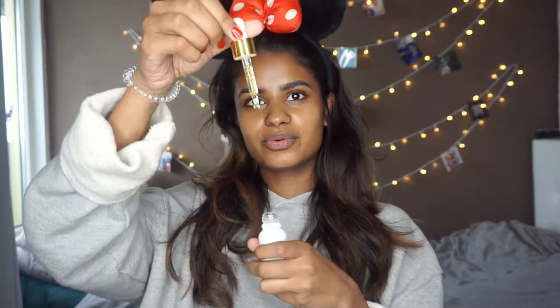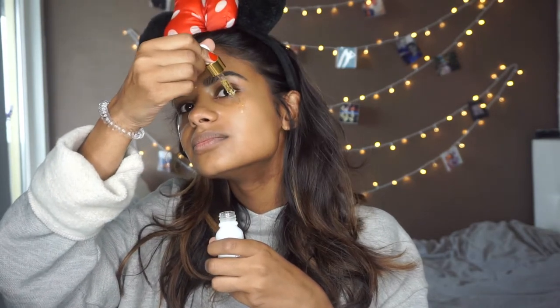So the first thing I'm going to try out is the Varsali Rose Gold Elixir, and this one I got for my birthday. I'm so excited for this one — oh, how pretty! I think I applied way too much. If you have dry skin you're going to love this. It's so moisturizing.